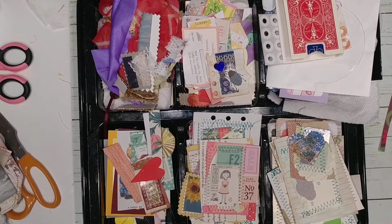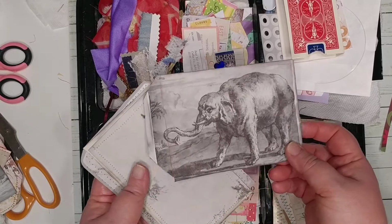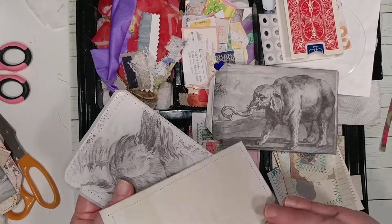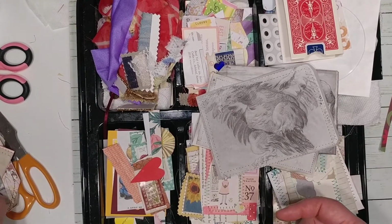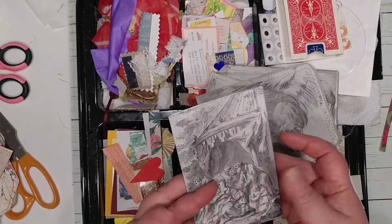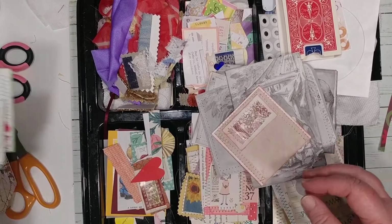Some other things that I've made, and I'll just sort of show you, is I've taken some book pages and made a little envelope out of it. And we have the darker book pages that I'm not quite sure how I will use, but I know they're there and I really like them.